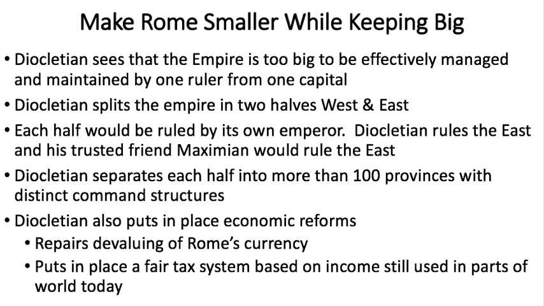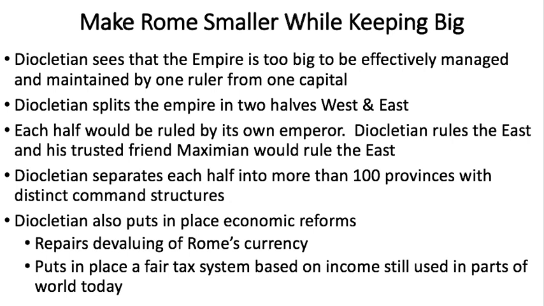One of the things he also realized is that having one ruler rule over the entire giant empire just wasn't effective. So he thought that you had to split up the rule. And to this end, he names one of his most trusted friends and peers, a guy by the name of Maximian, to be the ruler in the West. It says the rule in the East. Sorry, forgot to change that. So Maximian rules in the West in Rome, and Diocletian rules in the East.